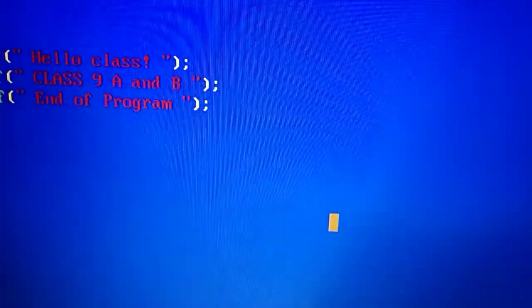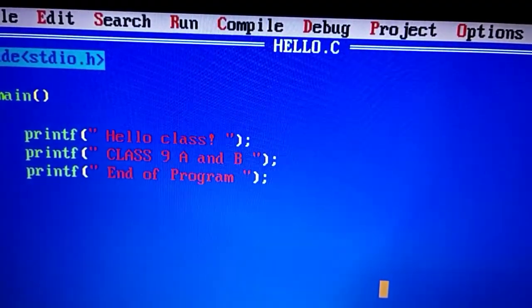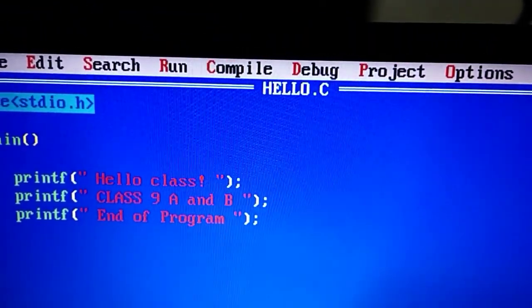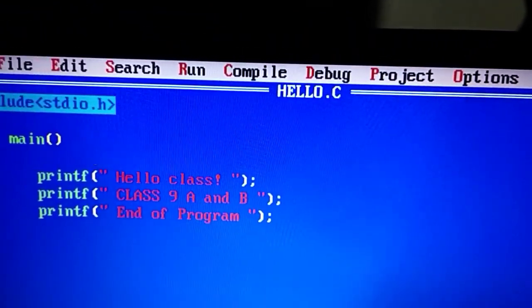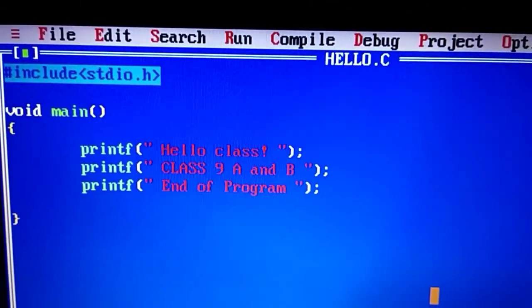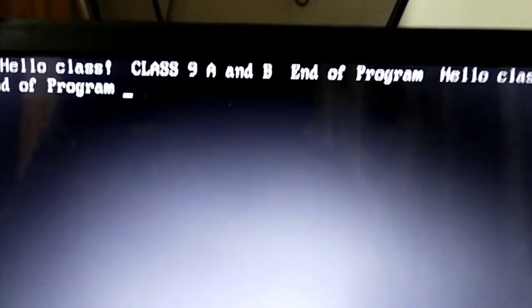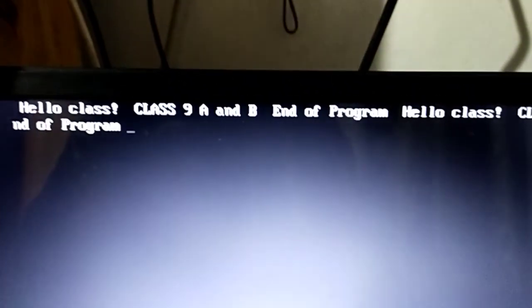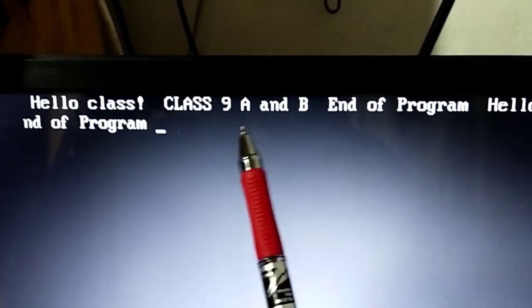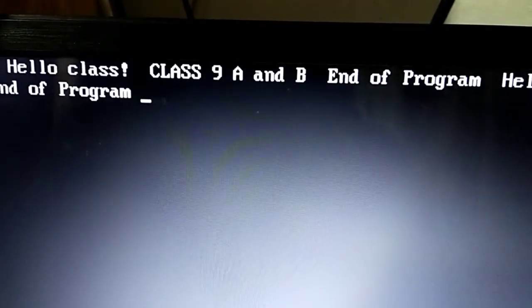Now after compiling, I will run by pressing Ctrl F9. Fine. And here you will not see any output. To see the output, what you have to press? Alt F5. So here you will see it displays hello class 9A, B and end of the program.